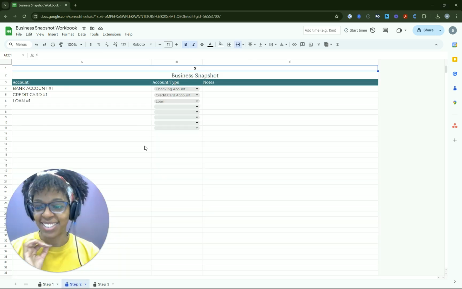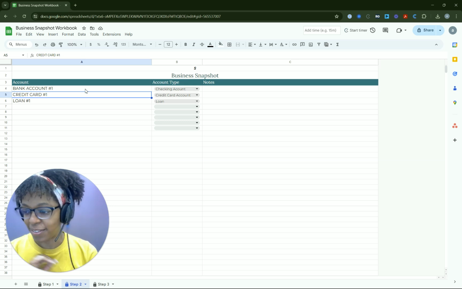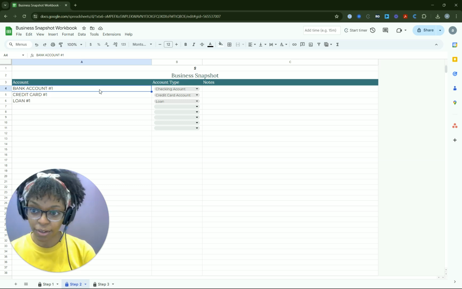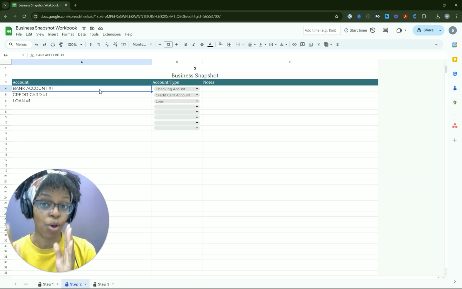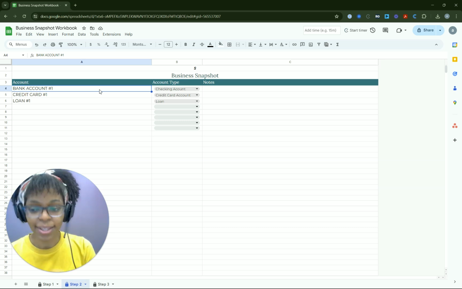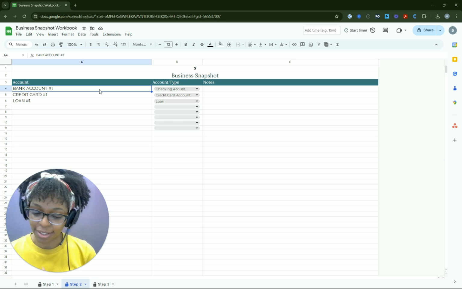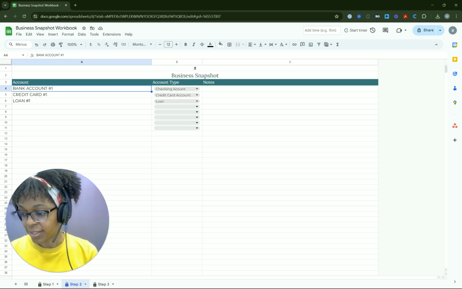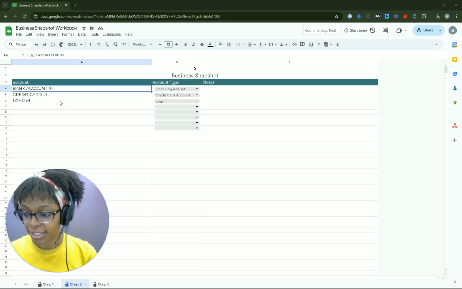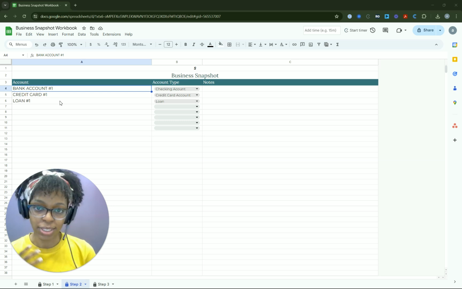There we go. Okay, so this is where we're going to list out all of the financial accounts that your business has. First thing, you're going to want to list all the banking and credit cards that you use for your business. Ideally, they're in your business name, but if it's a personal card that you use only for the business, then you can list that as well. Do not list an account that is mostly personal and sometimes business. We don't want anything like that. It's only business. All right, so next you're going to list any payment processors and POS systems that you use to collect and send payments.